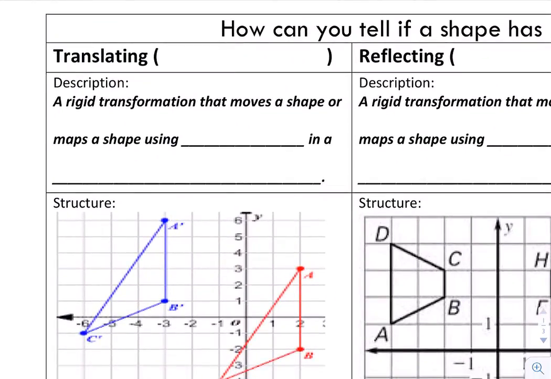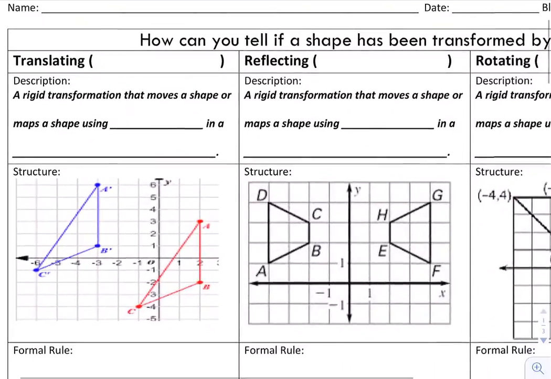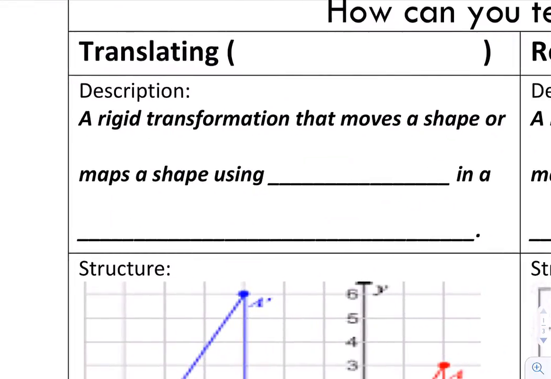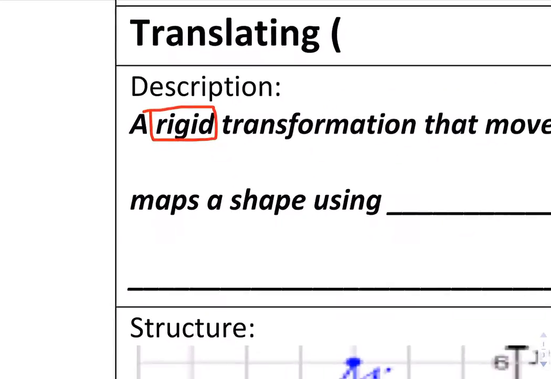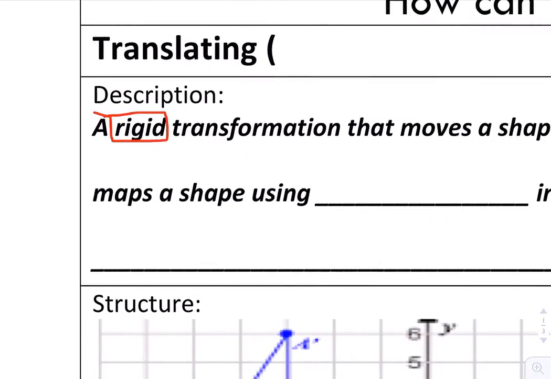And so one thing we have to understand right off the bat is that you guys have been moving these shapes using these three things. But the whole time you've been doing something called a rigid transformation. Now transformation is just a change, we know that, but this term rigid might be a new one for us. When I talk about a rigid transformation, what I'm actually talking about is a congruency transformation. What I mean is you're making an exact copy. So whenever you hear the word rigid, it's an exact copy and there's no changes. In other words, you're going to have congruency. So the shape you start with and the shape you end with are going to be the same.